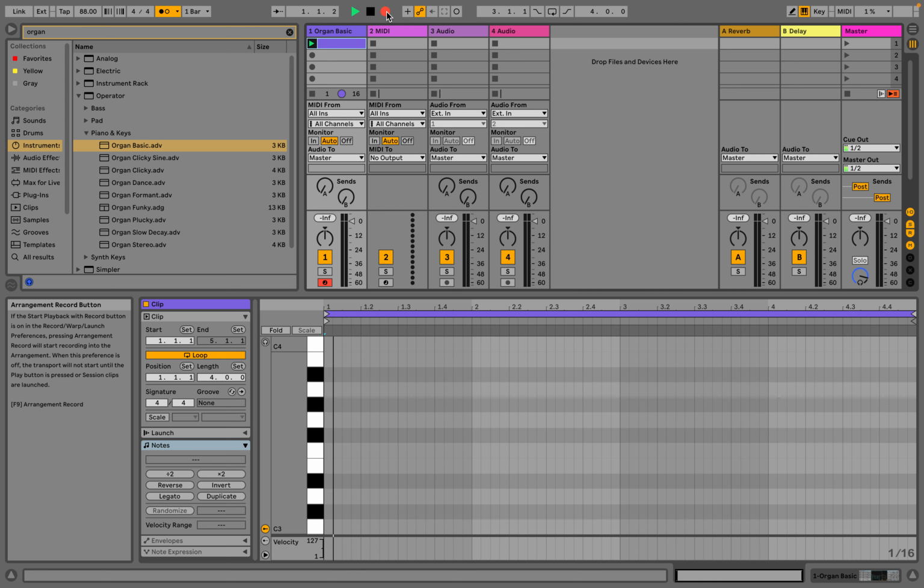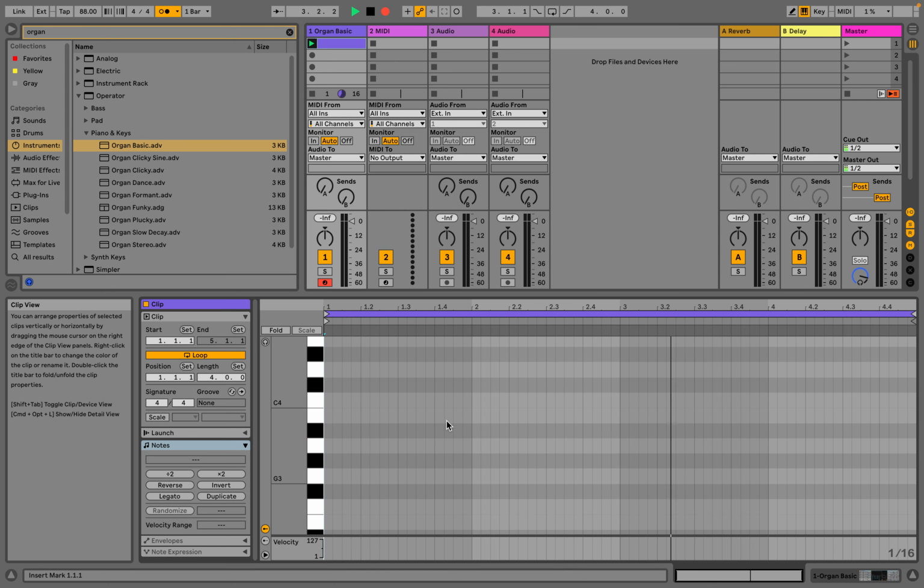I'm going to press record right here. And if I play notes inside, despite the fact that this loop is going, it's actually not recording anything or playing anything. So that's not good.